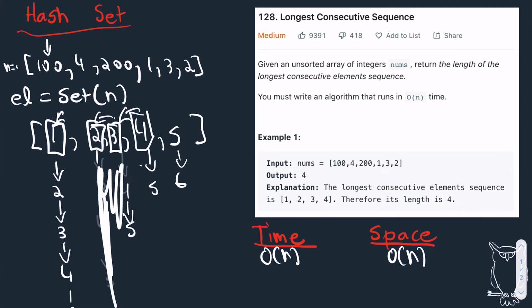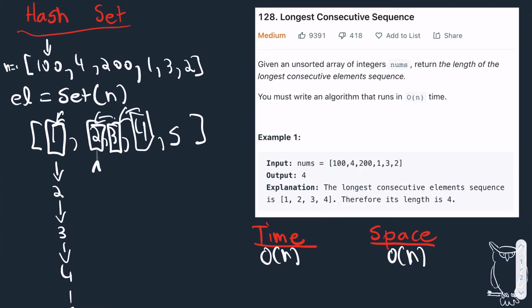Now instead, all that we do is we check, okay, well, is there an element that would be part of a consecutive sequence that is smaller than a certain element. In the case of 1, there's not, so we look for the longest path. In the case of 2, there is, 3, there is, 4, there is, 5, there is.